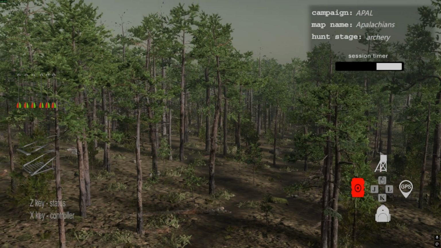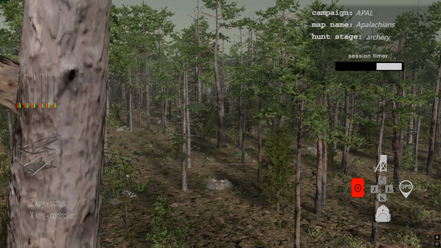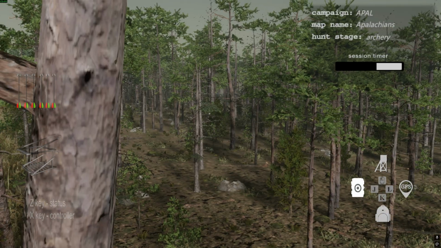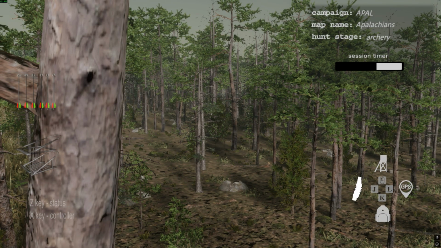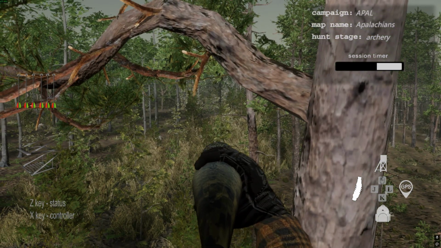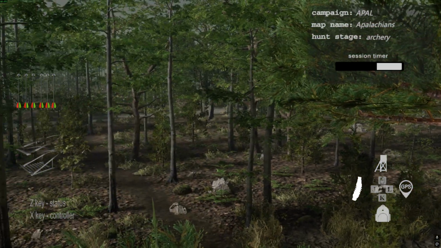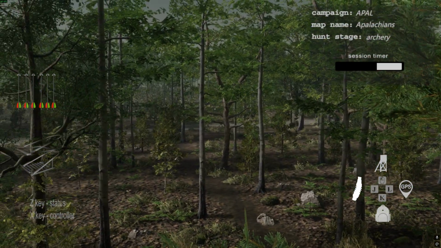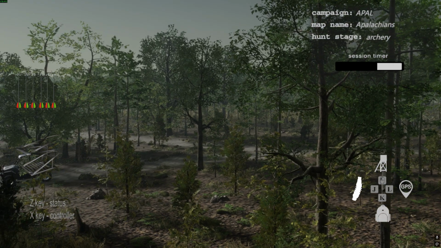I'm stumped. It stumped me. Maybe it's unfortunate RNG, and the next one could be really good, or there's just a bunch of small deer here. Small buck and doe.